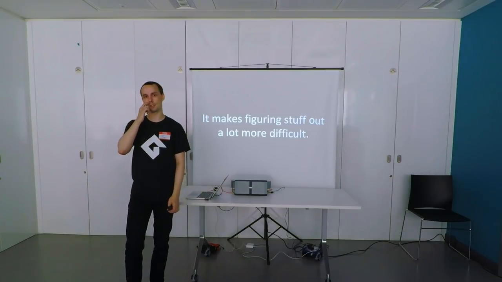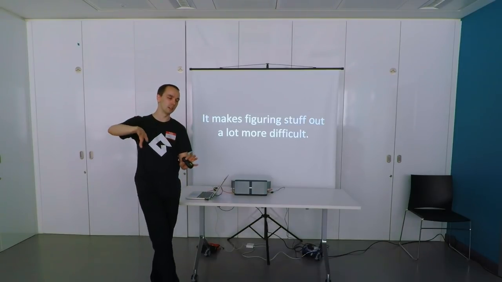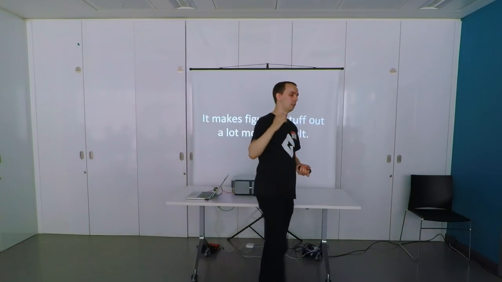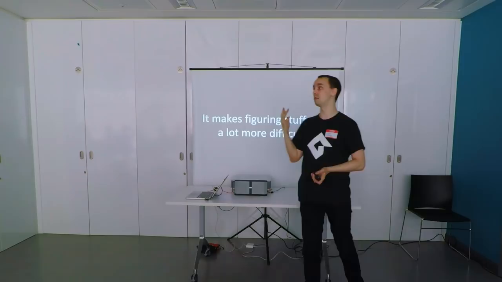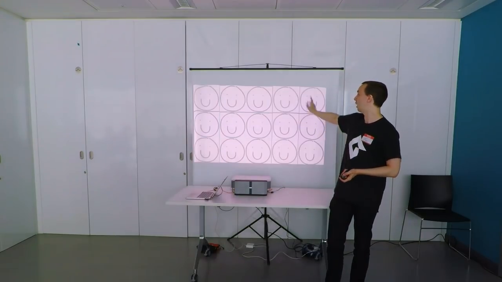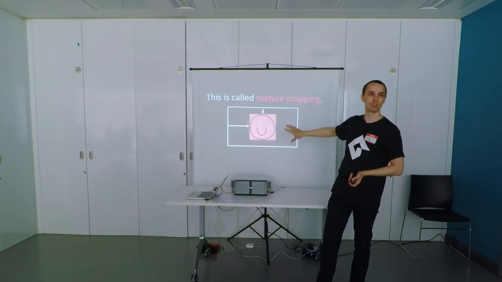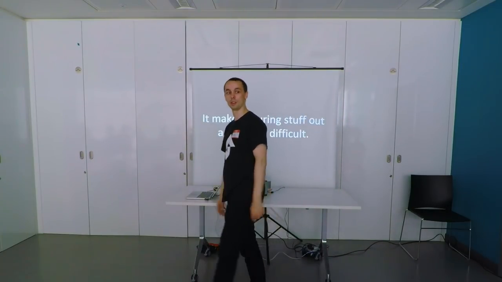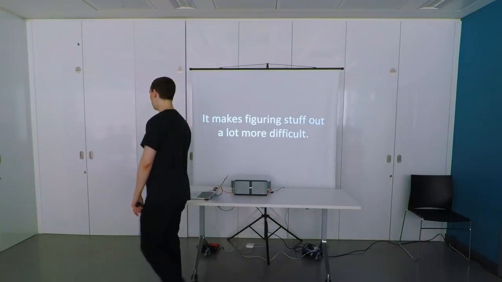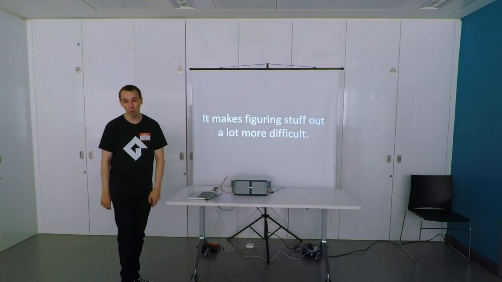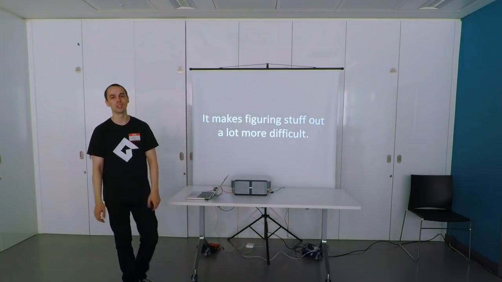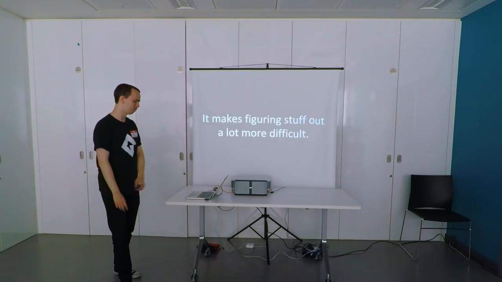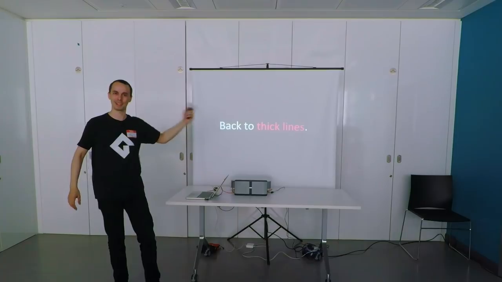For keen listeners, I said sprite_get_uvs gives you 8 different elements in the array, so it gives you 8 bits of data. The last 4 bits of data will give you enough information to work out exactly how to draw stuff. I'm not going to go through it now because that'll be a talk all in itself. There's a lot of math in there. Basically, try to let GameMaker do it for you. There's no real reason to go and draw a sprite by yourself. But just as an example, hopefully this has been useful. Anyway, this has gone on a massive tangent. Let's get back to thick lines.